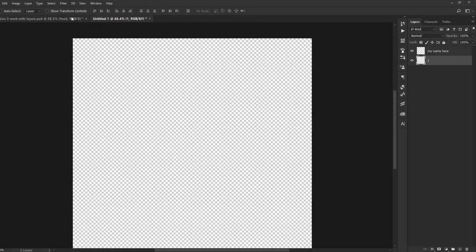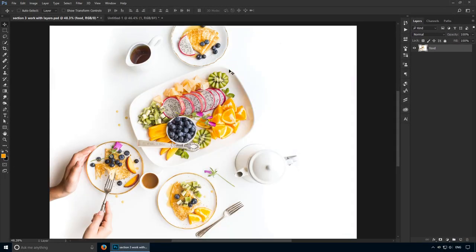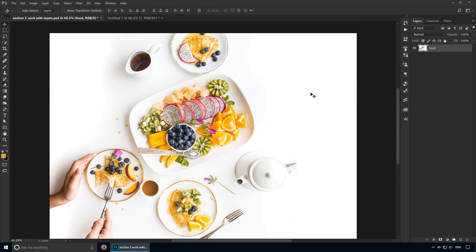Okay, let's switch tabs. On this lovely image, I want to add a message in this top right corner. And that begs the question, when is it the right time to create a new layer? Bear with me as I'll explain in a second. First, I'll write something with my brush tool. Please don't focus on the actual techniques as the point of this lecture is to use layers effectively.